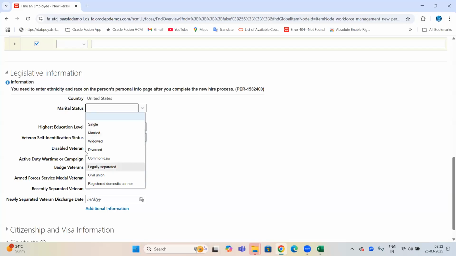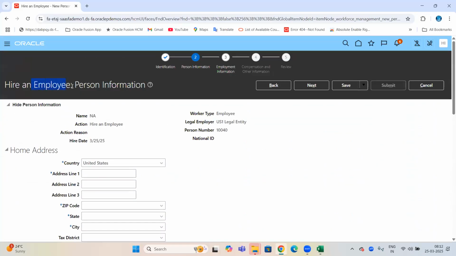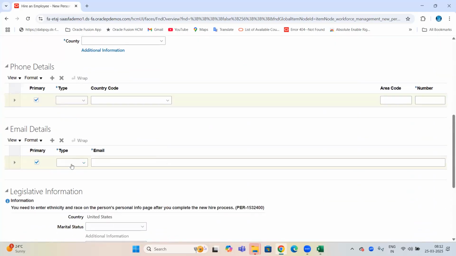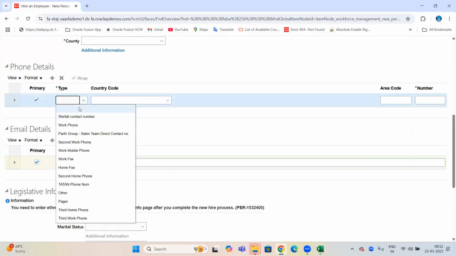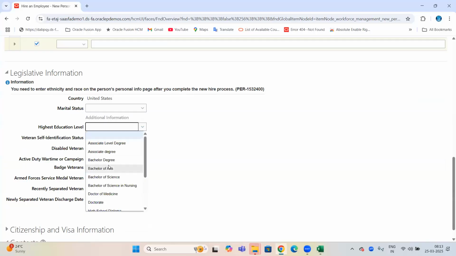and we have the scope of customizing them. Let's say my client tells me, Kumar, on my hiring screen, person information tab, whenever HR is hiring a new employee, here in the email type field, I want one more value, something like personal email or emergency email. Or here I want something like emergency phone type. Or under marital status, I want something like living together. Some value my client expects to be given additionally.